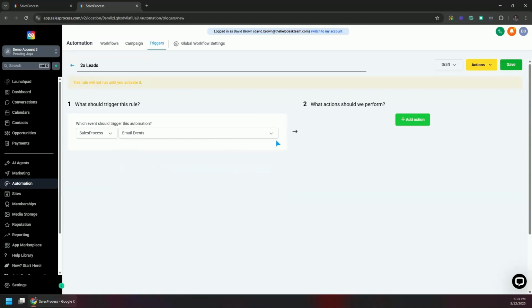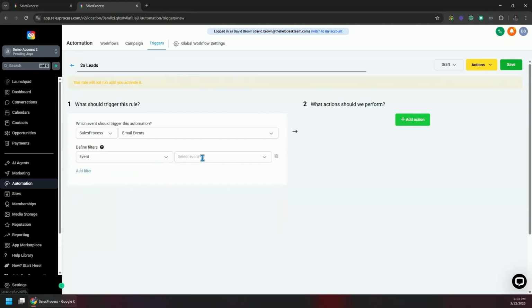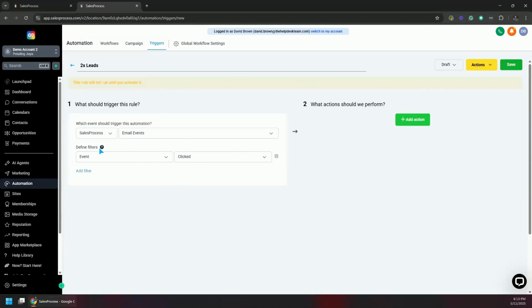Okay, let's select the email events and we have to put up a folder in the event of link clicked. And do we need anything in here? No. So this can be a trigger link that they have clicked in our email.